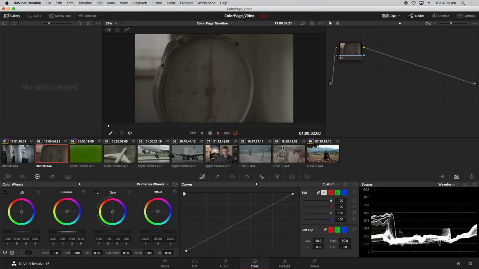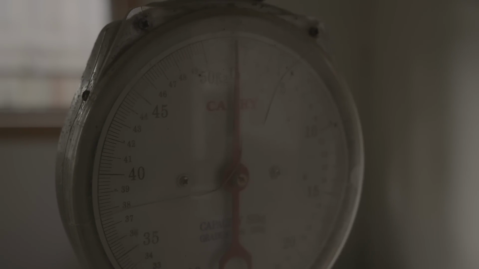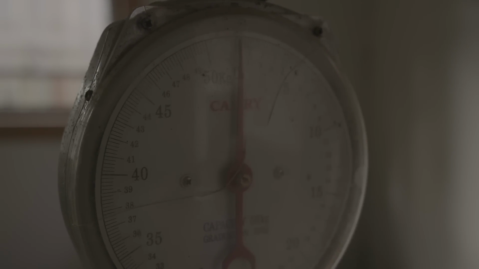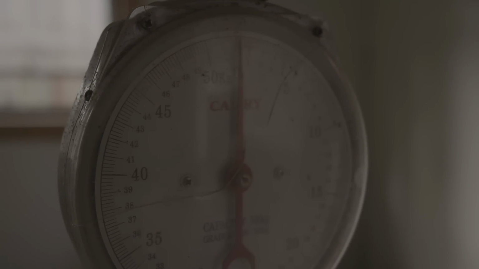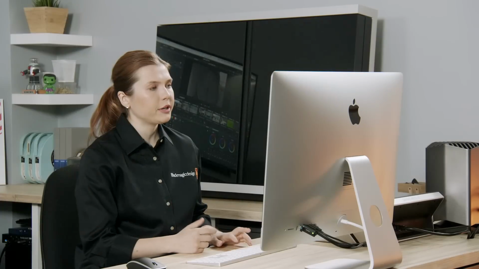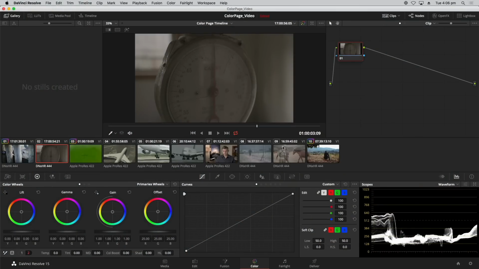It's really important to review the media before you start grading it because, as I've said before, context. Sometimes things move into the shot that you don't see on the first frame. And you might spend half an hour or even hours working on something and then play it back when you're done and realize, oh my gosh, two people just walked into the scene that I thought was just a landscape shot. So in this case, it seems to be pretty uniform. It is a really dark image and it's really quite compressed on the scopes. So I'm going to try once again to expand that tonal range, this time using the curves.